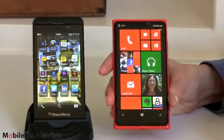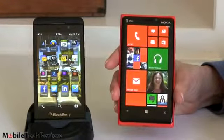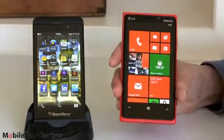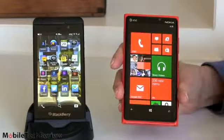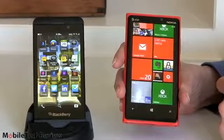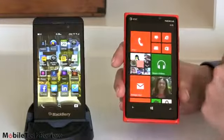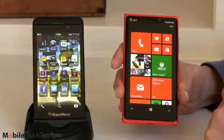When it comes to the user interface, both are unique. Windows Phone is certainly the most unique among smartphone operating systems right now — we have the live tile look, which we also see on Windows 8 PCs. Incredibly easy to figure out how to use. I gave my mother this phone and she had no problem — right away, she was scrolling around, you can see what the different apps are, and you tap what you want. The controls inside applications are very uniform in terms of the options at the bottom.